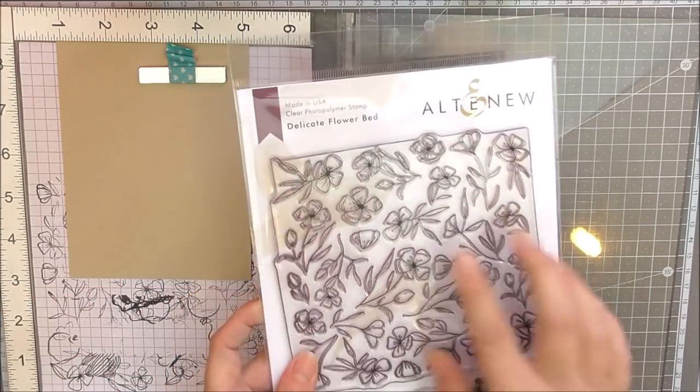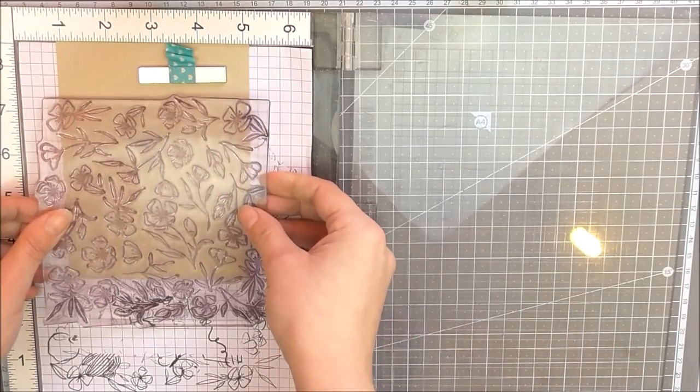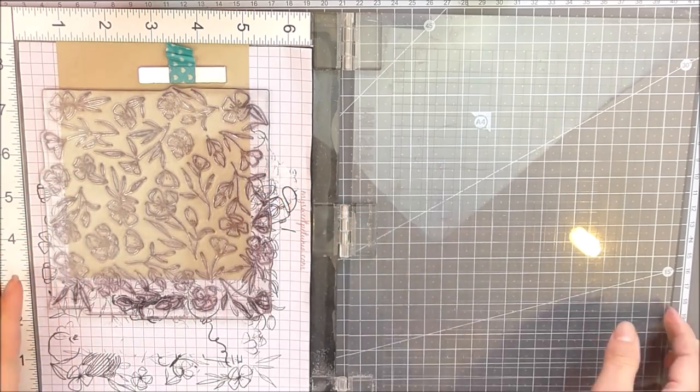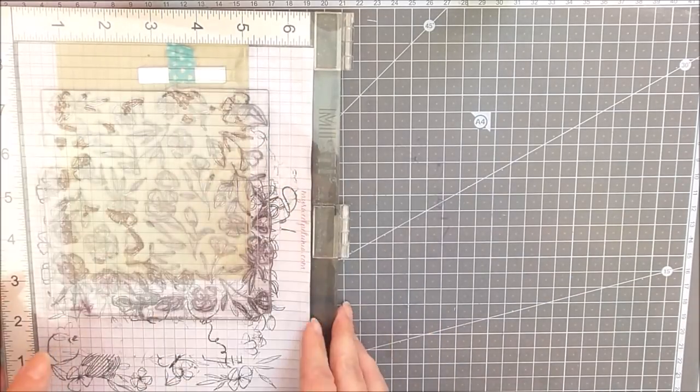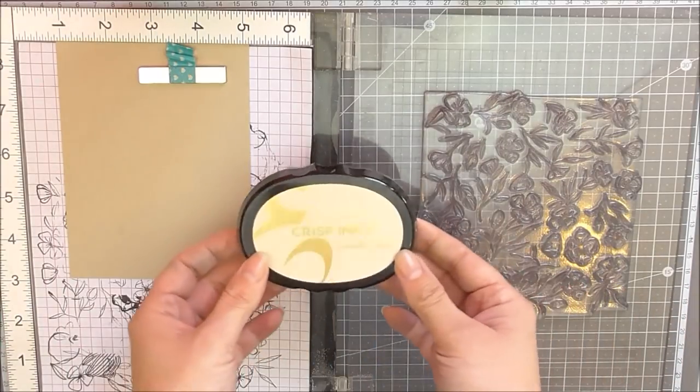Now, I'm not going to be using the whole background from this beautiful, delicate floral bed stamp set, so that's why I can pop my little magnet at the top. So I'm just going to place this into place, just butt it up with that magnet and make sure it's nice and straight before I shut the lid on my Misty, close it up, and then it is nicely in place.